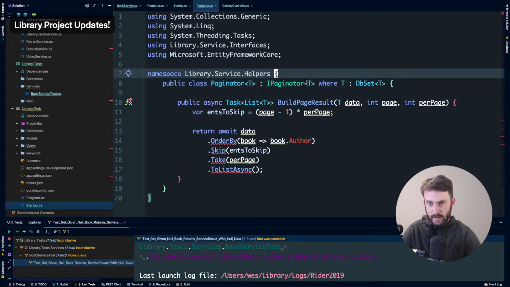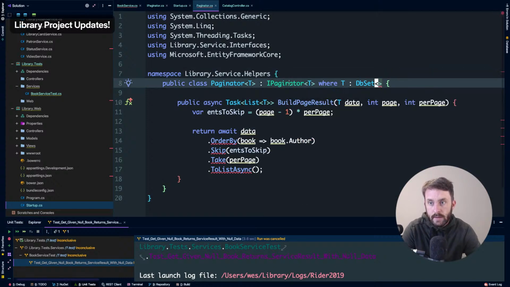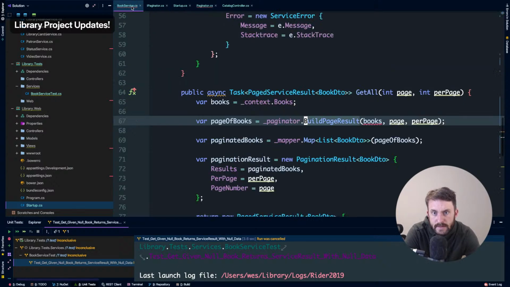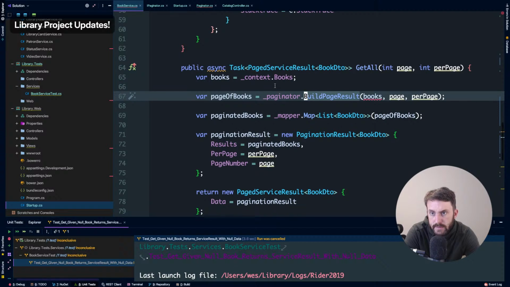IPaginator T where... why is this so complex? Build page result.